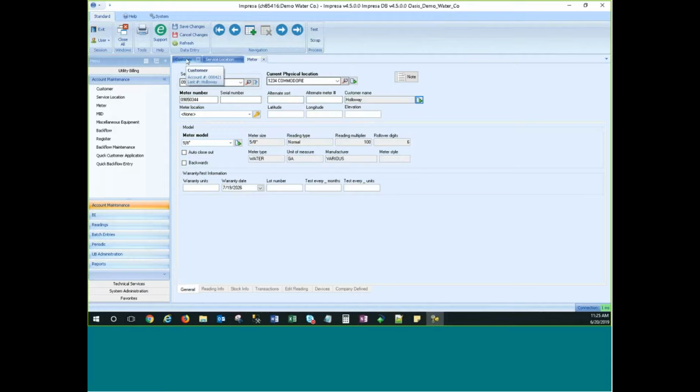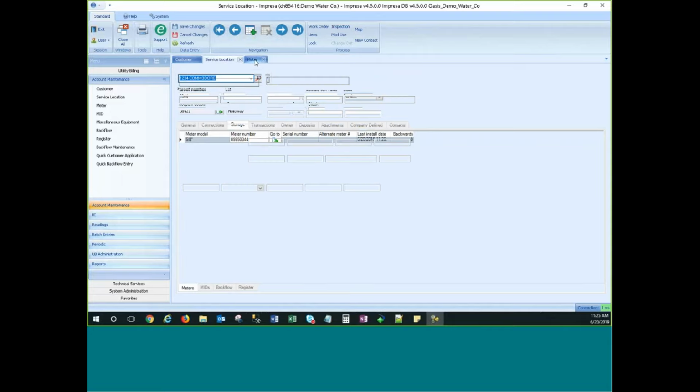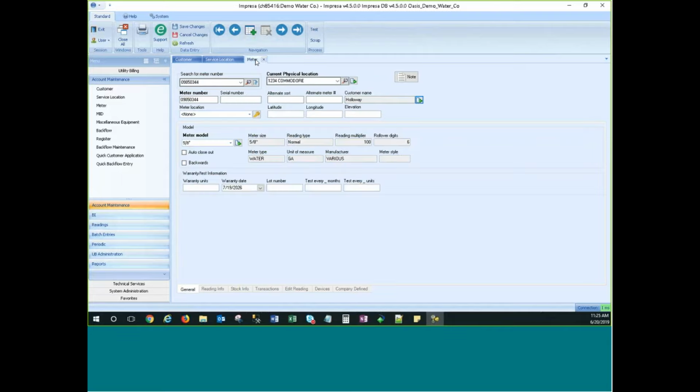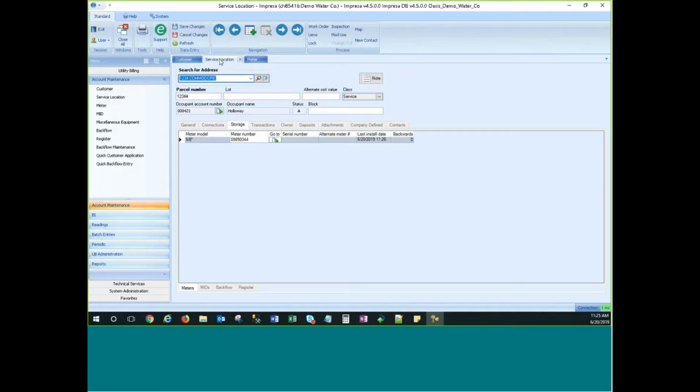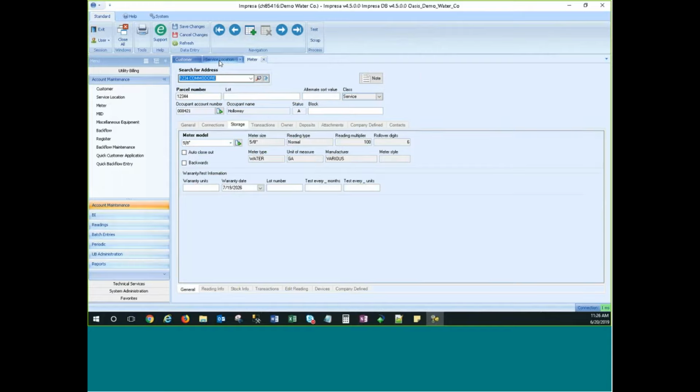Now, the reason why we call these the big three is because they're like puzzle pieces. They're interchangeable. You have a service location that is based as a physical place in the real world. If you need to change the meter, this meter is associated with the service location, but it can be changed out, it can be moved, it can be taken off of the service location, and you can add a new meter to the service location.